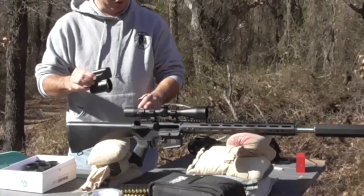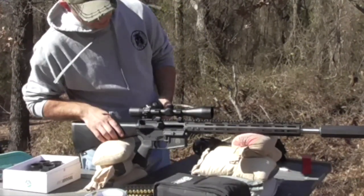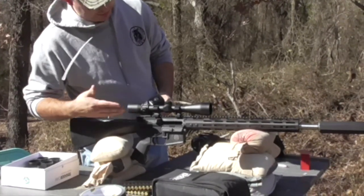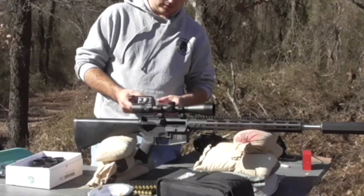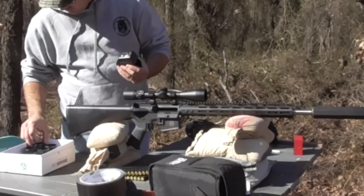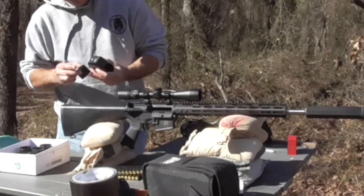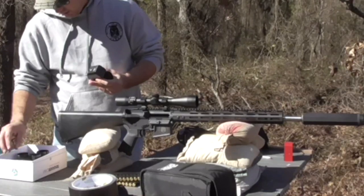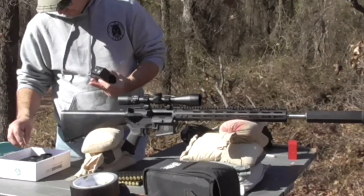We'll start with a conventional optic. This is a Nikon 3x9, and I've got it on a 22 caliber AR-15. The actual caliber is 22 NXS, Nosler Extreme Speed. So if you watched part one of the video series, you saw how we test fitted the adapters at the house so that when we get out here today, it should be pretty much plug and play.